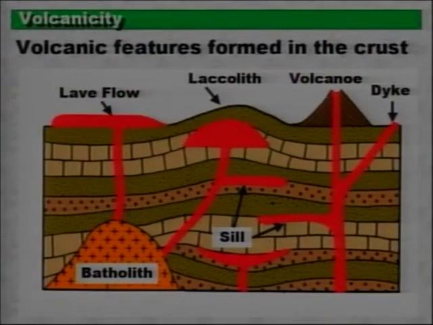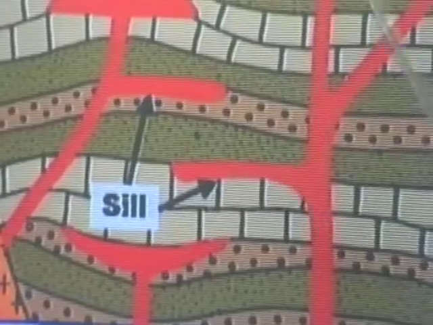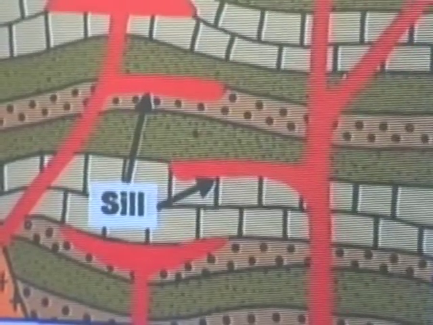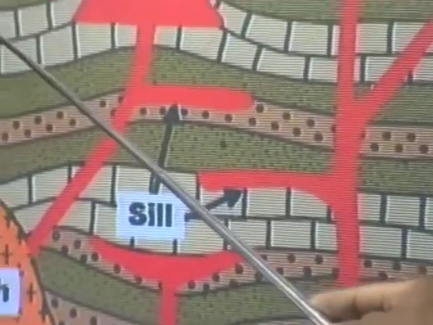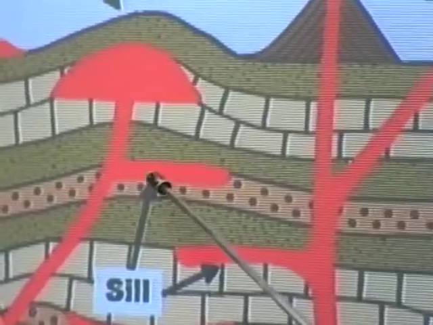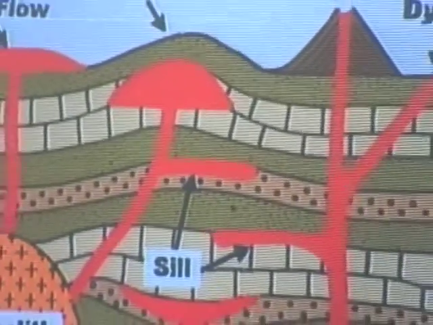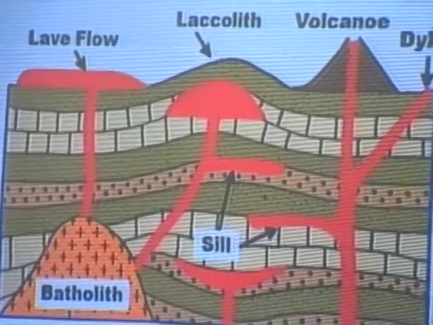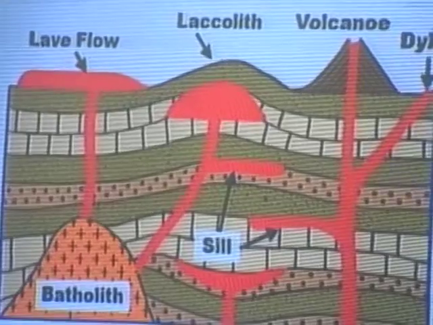Okay, thank you for the explanation there. Note, he also mentioned that those features can be exposed to the surface through the process of erosion. So given time, maybe those features at the top get to be eroded away and then this feature might be exposed on the surface. Thank you. We move on.